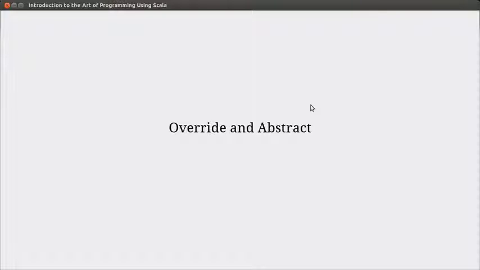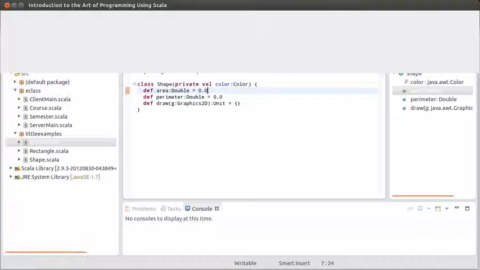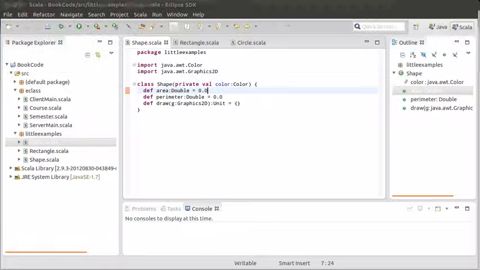Last video we looked briefly at inheritance, and we looked at the simple example of a shape class and some subtypes of shape. And we pushed it just far enough that you could see the syntax and you could see what it looks like in the diagrams. And in this video we want to push it a little bit further and talk about some more of the language features that are involved here.